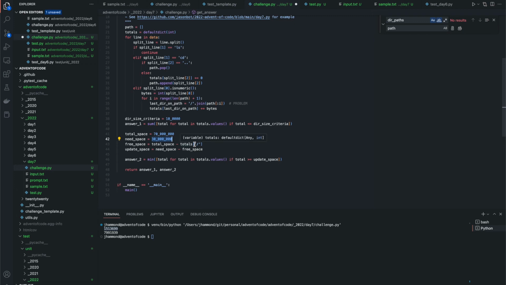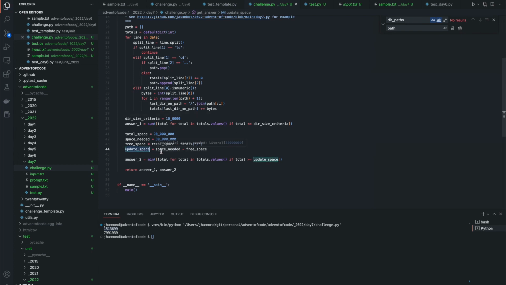The space needed, or this is how much, that's a dumb name, I'm going to change it. Space needed is 30 for the update. Our free space is the total space that is on the disk minus the totals that we have for slash, right? Because remember, slash contains absolutely everything on this disk because we added it up as such up here.